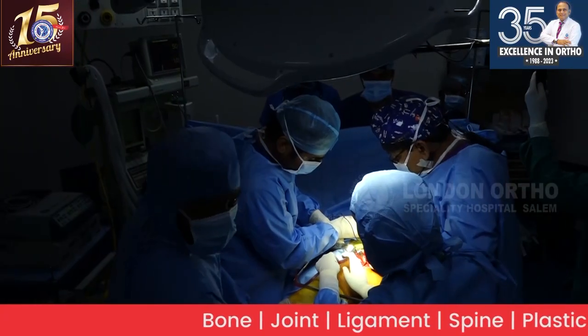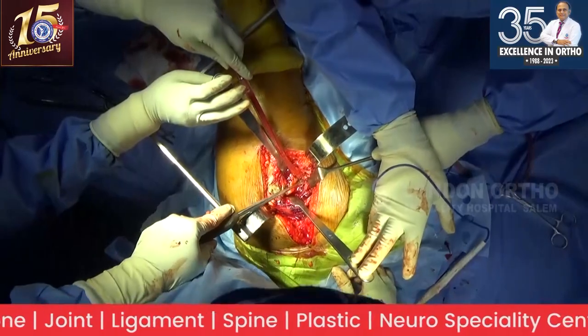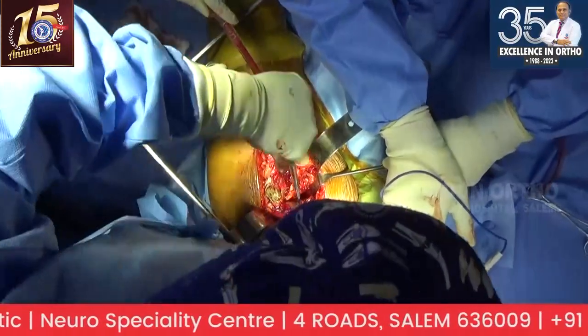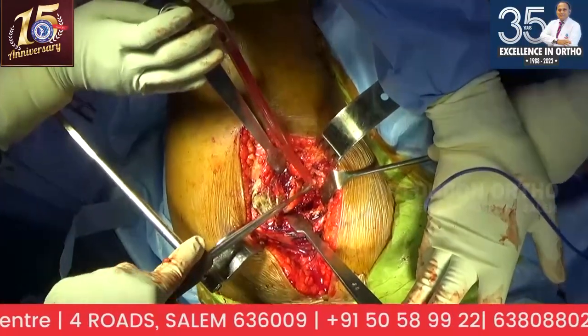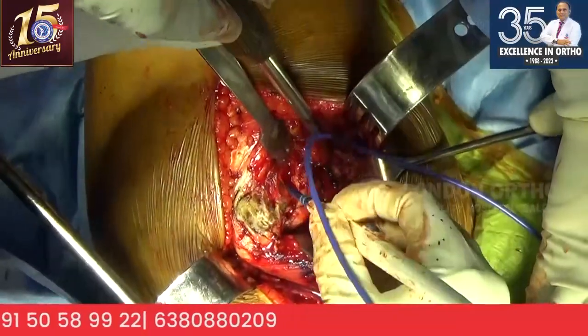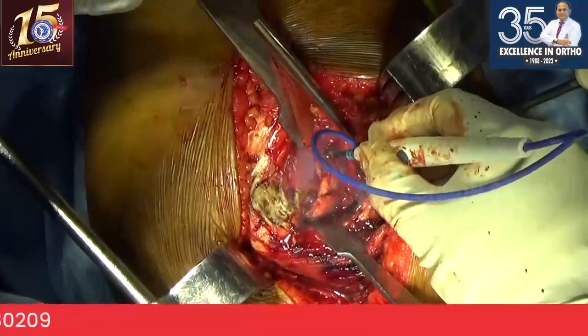So you're elevating the reflected head of the rectus femoris. Yes, and the gluteus medius also. See, this is gluteus medius. I'm on the bone, I don't want to cut the tissue. I should be able to dislocate now without difficulty. So I'm just releasing the soft tissues here. This is the inferior capsule.